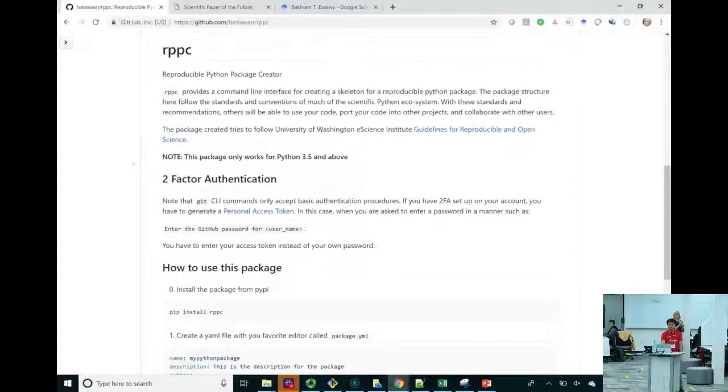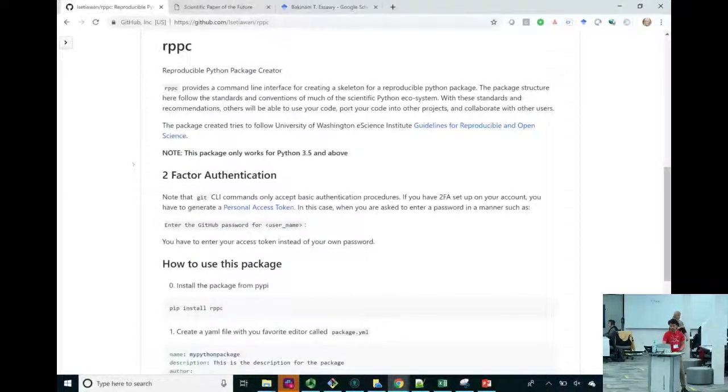But what makes this package different from a regular cookiecutter is I've put in the time to make sure that it works with GitHub. It creates your whole Git repository, then the structure of your package, and then it starts creating your continuous integration.